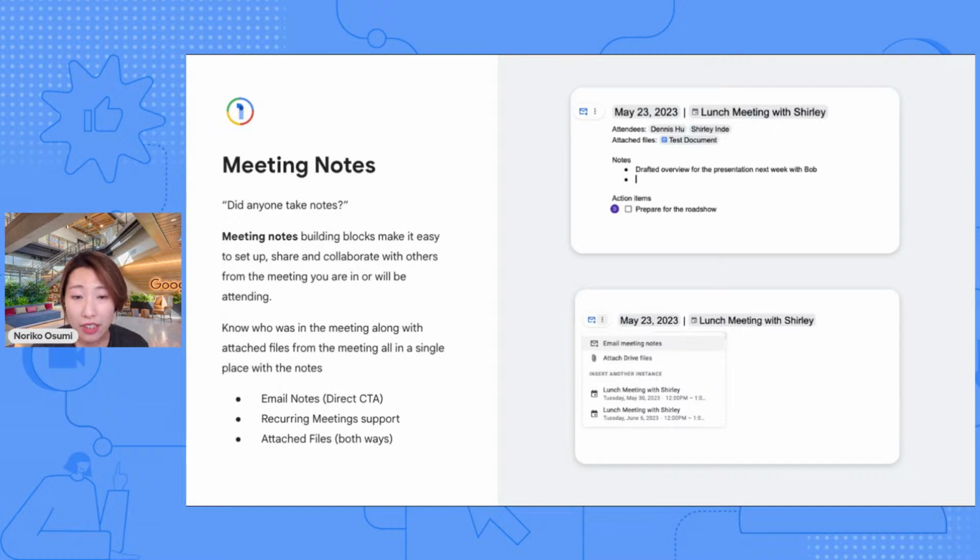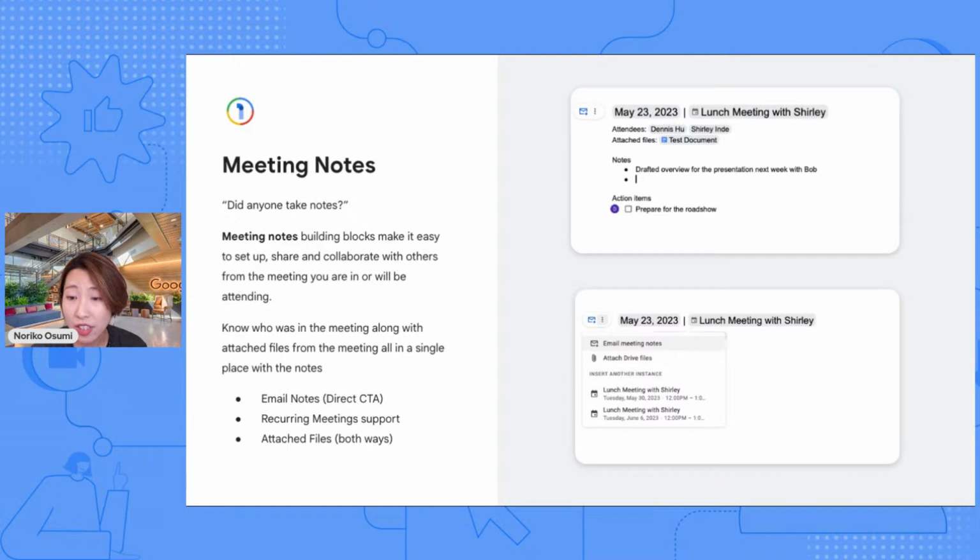It does the exact same action as if you started the doc first. If you don't have the doc already or those meeting notes, and you get ready to join your meeting from calendar, you see the take meeting notes option, and you can click on that, and it creates a brand new document directly for users to use. So really at that point, the meeting notes are attached to the current invite.